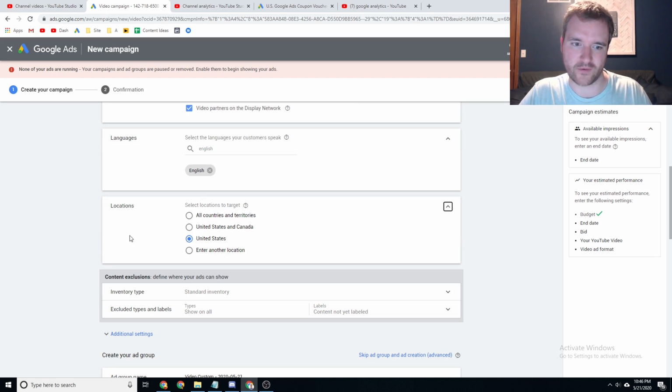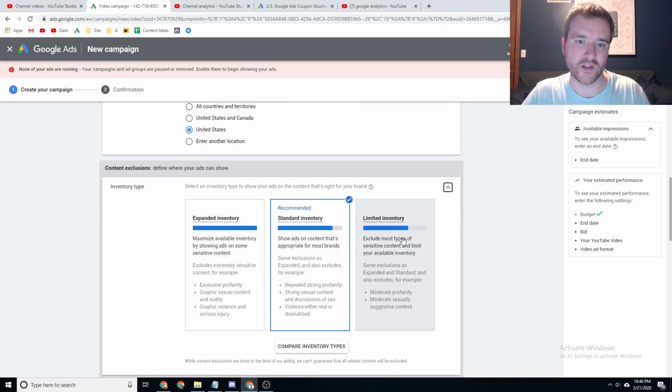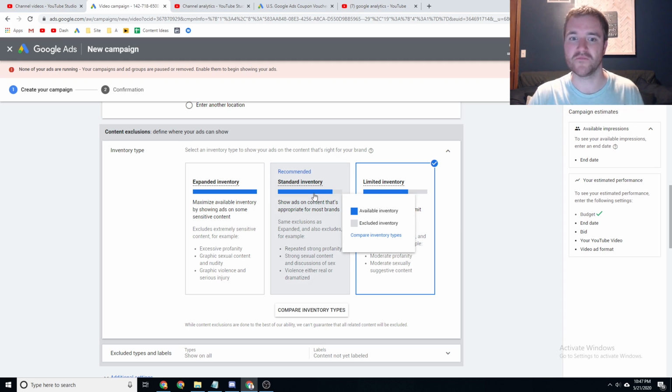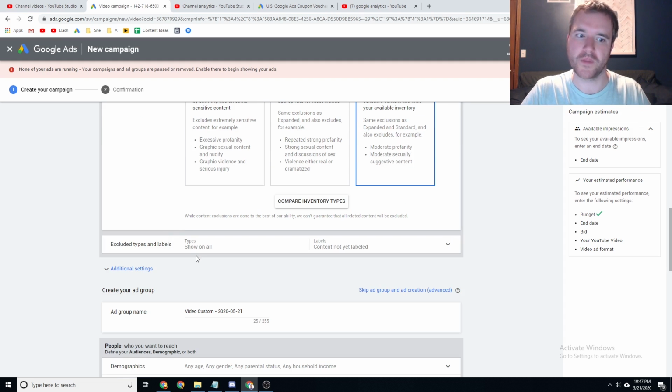So let's go here. I'm gonna hit the whole US. I don't have any issue with even expanding it further, but US is great for me. Inventory type, I really like to do limited inventory. The reason for that is as you start to expand out to standard and expanded inventory, Google is going to flex and expand the targeting that we give it. So if we say only hit 25 to 54 men and women who have an interest in underwater basket weaving, and then we throw on standard inventory, Google might be like, well, they kind of fit this profile, so I'm going to expand on it. Let's not do that. Let's just go right to limited inventory here.